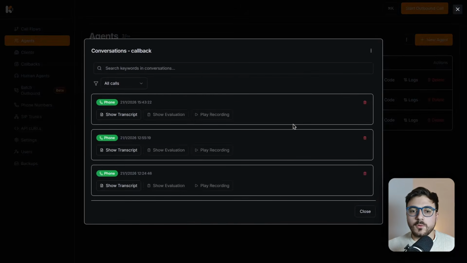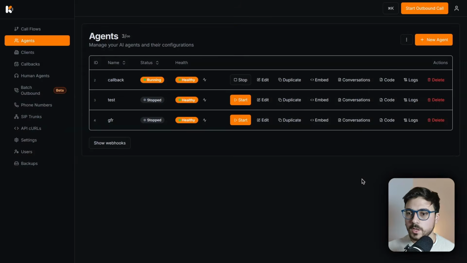Then you have a full conversation history, okay? You have the transcriptions. You can also allow in call flows, that it's something completely different that I'm going to be showing you, okay? But you can allow for post-call evaluation, and in case that you have that enabled, it's going to be showing you here. And you also can record the call, either only audio or audio and video, okay? You can export all this in case that you want, and you also have access to the code of the agent and the logs of the agent, okay? Great. You can also export all the configurations of the agents. And yeah, I think I've shown you everything in the agents stuff, okay?